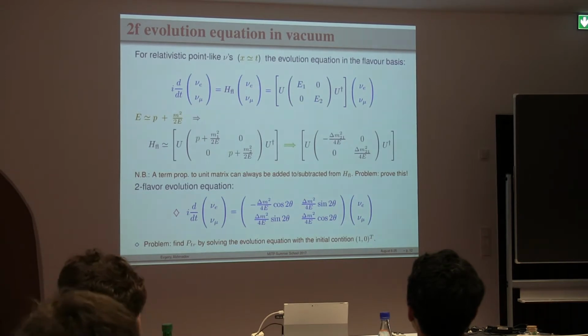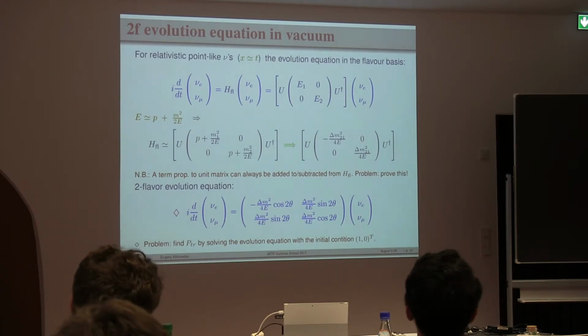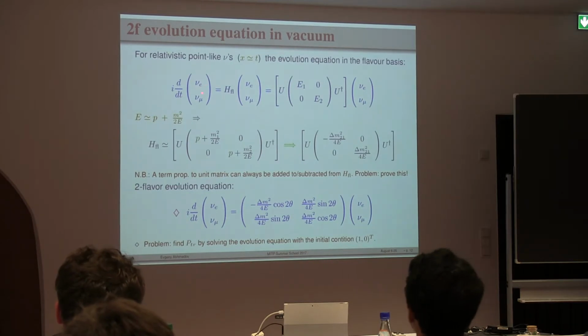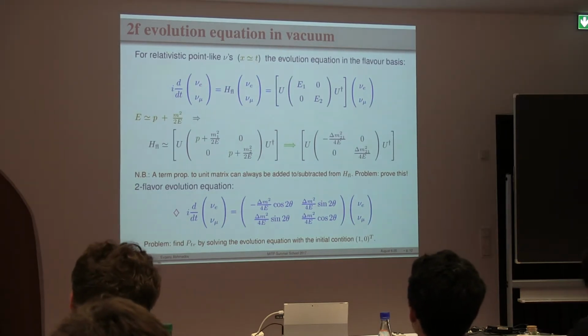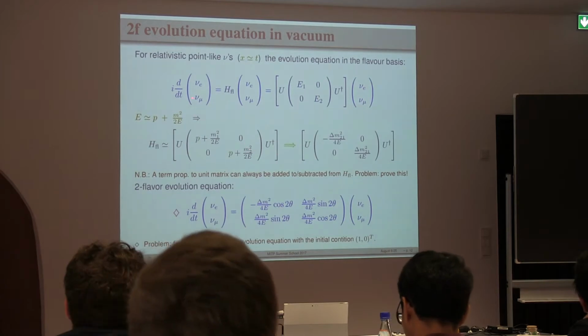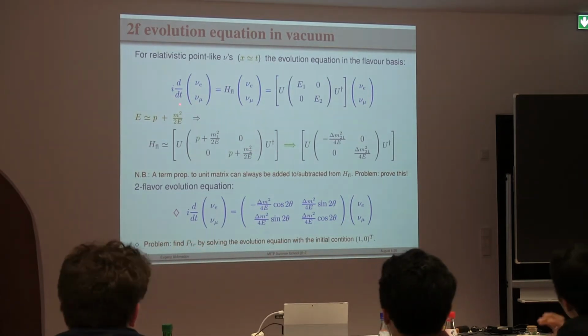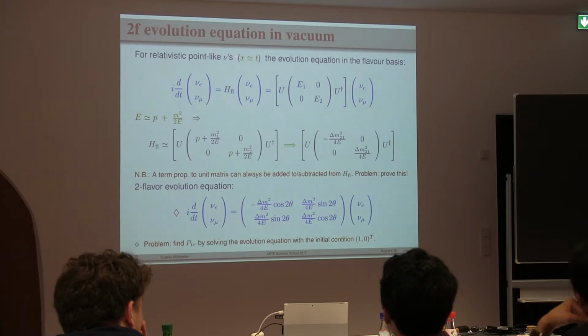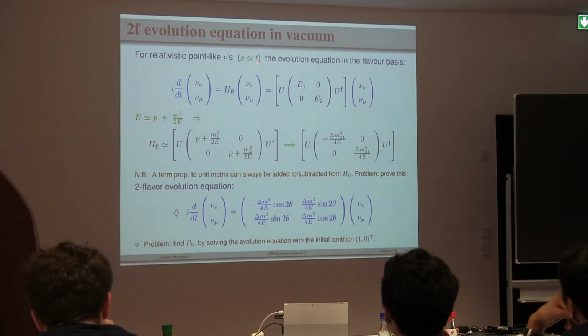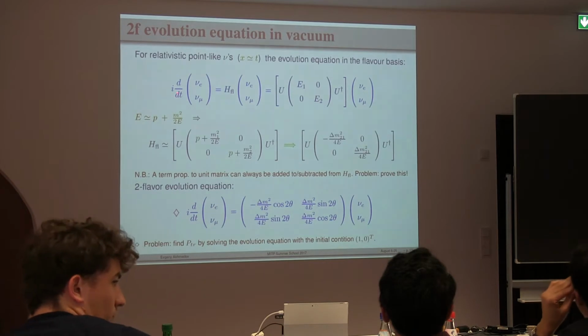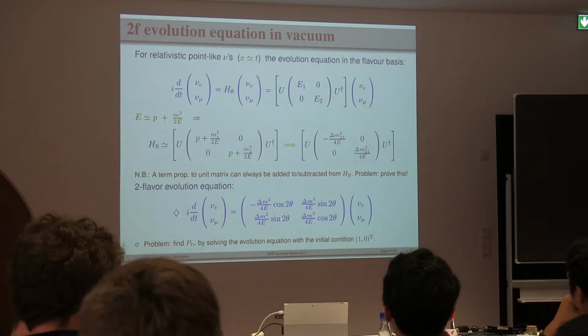Here, nu e and nu mu, not to be confused with the notation which I used before, are not the field or state of neutrino. It's the probability amplitude of neutrino being found in the state of electron flavor or in the state of muon flavor. Just complex numbers, square moduli of which give us the probability to find neutrino of a given flavor. Then we can write down a kind of Schrödinger equation for this, assuming that for neutrinos, indeed, the distance propagated by them is nearly equal to the time during which they propagate. Or we can write it instead using the coordinate variable here. It doesn't matter, it's the same in this approximation.